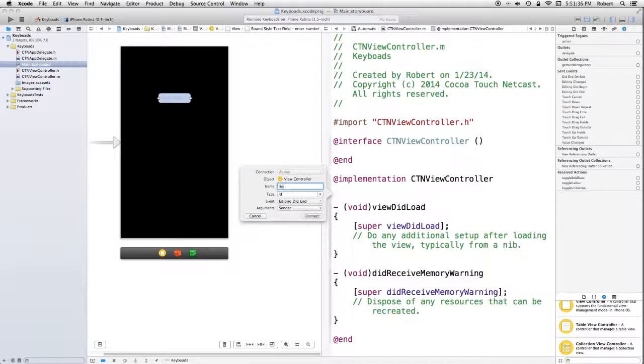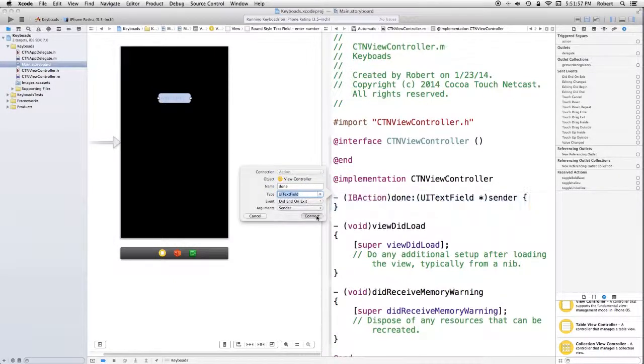I'm going to call it done. The type is going to be text field. And the event that I want the action to represent is did end on exit, which is when the done key is pressed. Create the method.